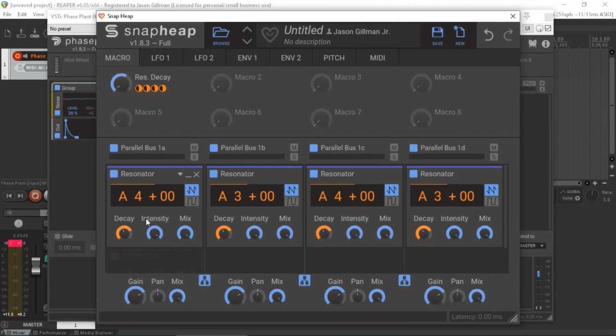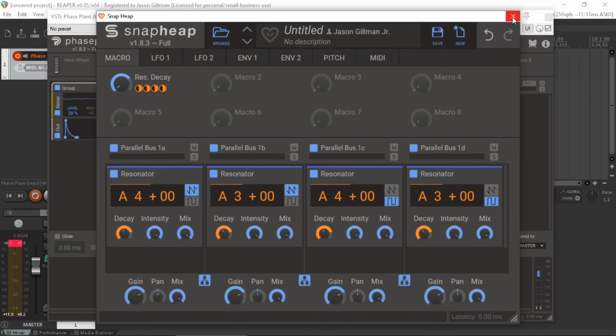So that's kind of handy. So as we move things, you'll see them adjust. So now that we have these two extra sets, and we're just going to resonate on the odd.